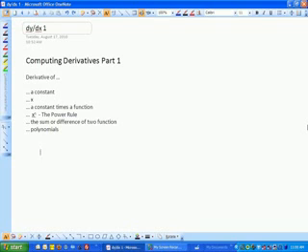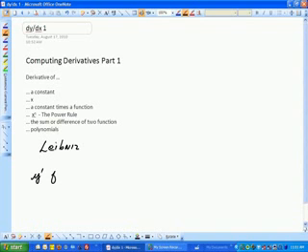Before we start, I'd like to introduce sort of a new notation to you. This is called Leibniz Notation, and that's Leibniz, who was one of the people who invented calculus or thought it up along with Isaac Newton. The notation we've been using so far was actually from Lagrange, and that notation, you remember, is y prime or f of x prime, the prime kind of things. Similar to what Newton used. Newton used a dot over the y to indicate the derivative.